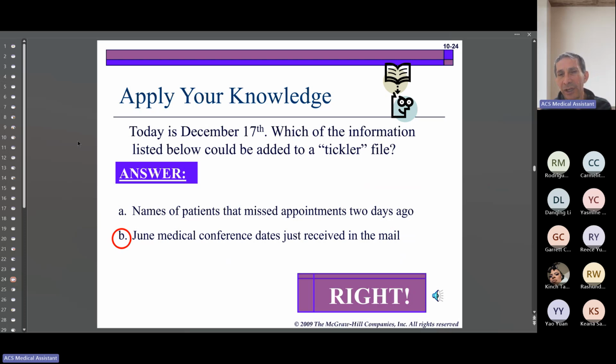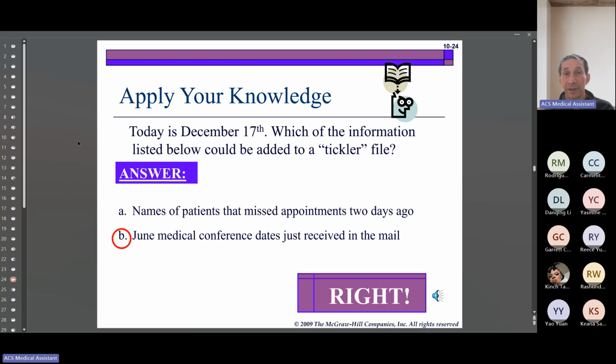You have medical conference dates just received in the mail. You are going to write that down because you have to remind your colleagues, or the people who have to attend this particular conference or meeting, so you cannot miss it.